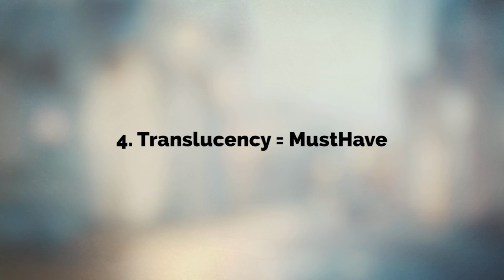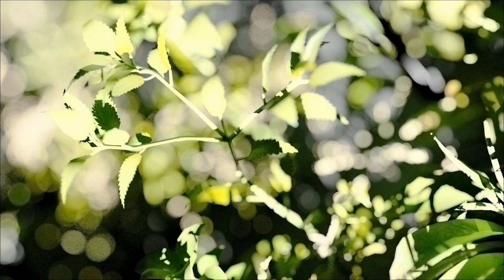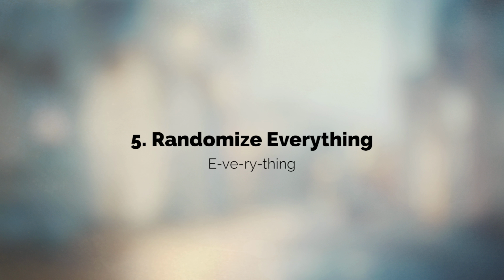And number 4, translucency, is a must-have when you're creating grass, especially when the sun is shining from behind the objects. If you're striving to make a realistic render of a grass field, pay attention to translucency in your shaders. Of course, this same principle is true not only in the case of grass, but also if you're making trees and all these nature objects.